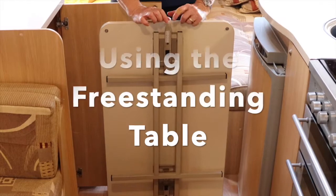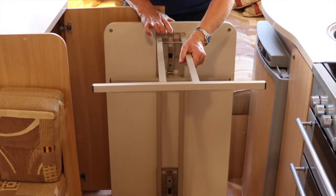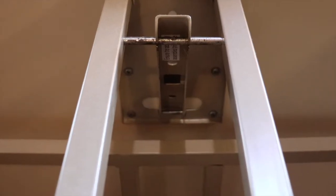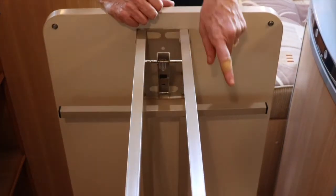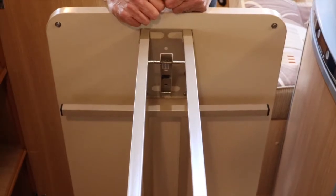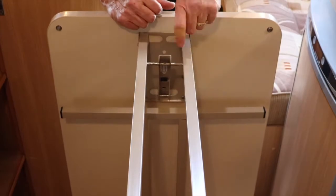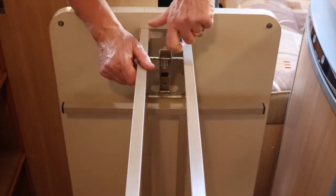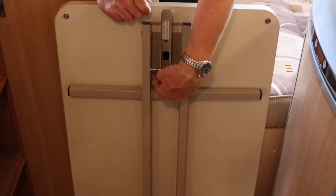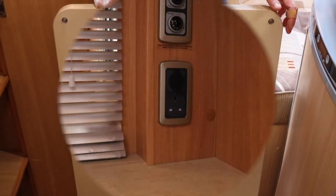Put the legs down, press the bracket towards you, pull the leg. It locates as shown. You repeat that for the other leg. When you're actually folding the table away again, it is important that before you try and close the leg, you release the bracket. Otherwise, it bends the bracket and needs to be replaced.